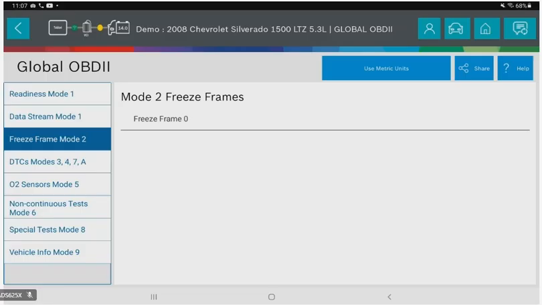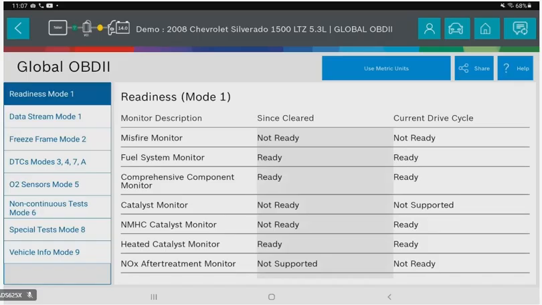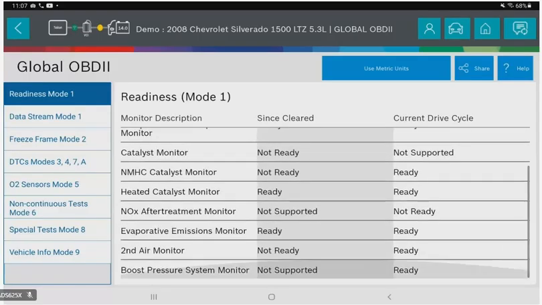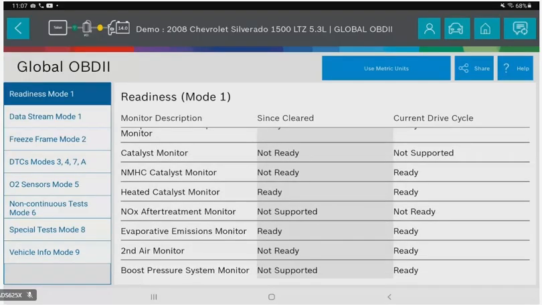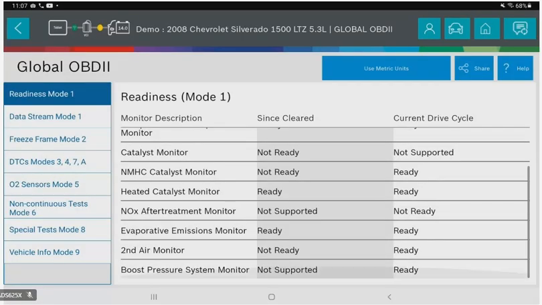Anyone that is in an emission state where they use the diagnostic connector, the readiness mode for emissions, this is where I could go see my ready status. This is the same thing that their scan tools look at when they're looking for that. So if you had that trouble code set, there's definitely going to be some monitors that are not ready, and you can see them here in the middle. It says not ready. If it's one that's not supported, then you don't have to worry about that because it's not being looked at. But if it says not ready, then that means that's a monitor that's not run.